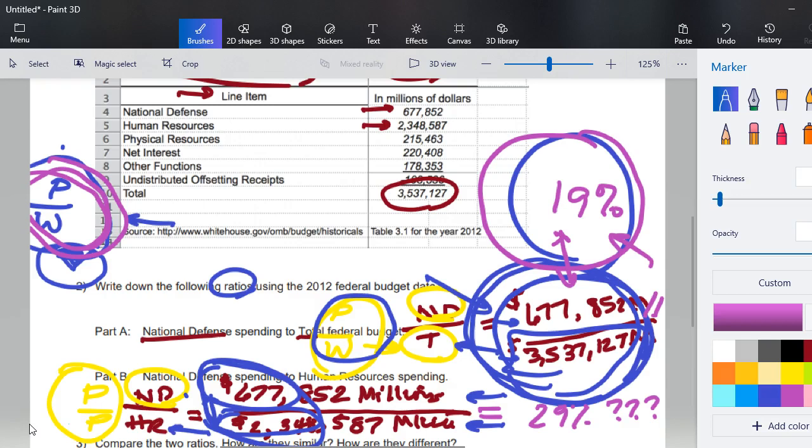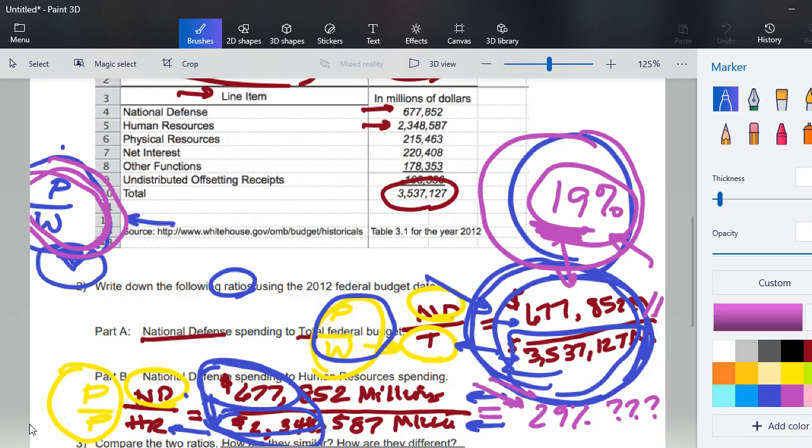So question 8 says calculate the percentages, round each to the nearest whole. It did say, it would be good if I read the directions. Write a contextual sentence to interpret the percentages. So let's go back to this part to whole, part A. This is what the federal government has allocated, and they allocated 19% of the total 2012 budget to defense spending. So almost 20% of the entire budget has gone toward national defense.